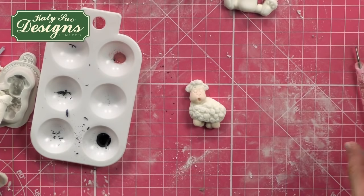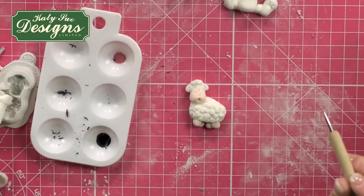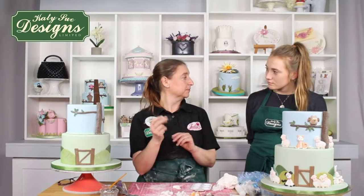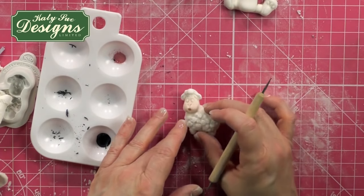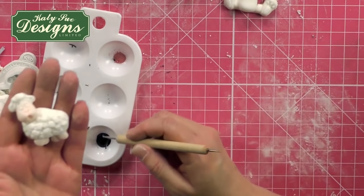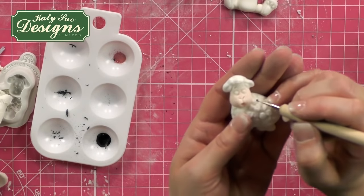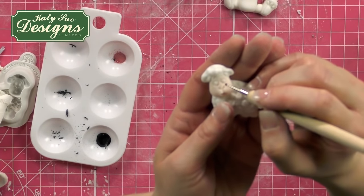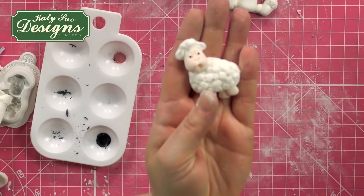Okay, and I'm going to use a really small ball tool. I think they're for nail art. These really teeny tiny ones are really useful for sugar craft. Again, just make sure you're keeping it just for your cakes and don't use it on your nails as well. Okay, and then all we're going to do is put a little dot of black just at the bottom of each eye.